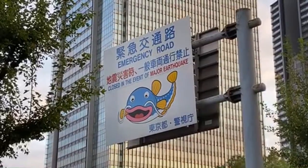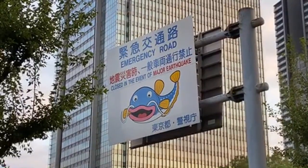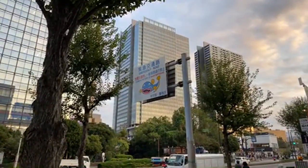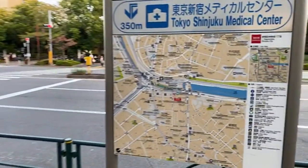You see the koi, the Japanese koi right there? They use that for earthquakes. The reason why that's there on that sign is because koi were used in the Edo period in moats as an early warning system of earthquakes, because they could sense the earthquake before. They could sense a disturbance and they would go crazy, and that was the early warning system for earthquakes. And now they're on the signs now. And when people see the koi like that, they know it's an earthquake warning. So some interesting information. Koi are pretty valuable, not just because they're pretty, but because they're early earthquake warning systems. Barometers, earthquake barometers, Jason. Exactly.